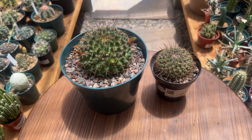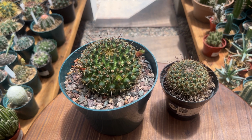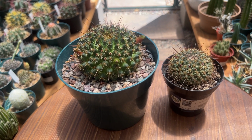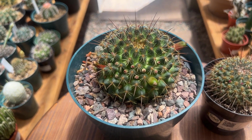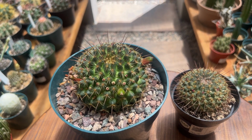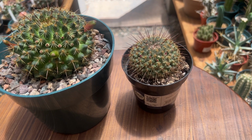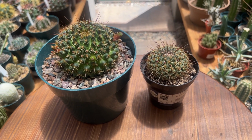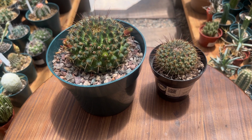Out in the greenhouse this morning and had just a quick little video here for you about two Mammillaria that I bought a couple months ago. It's called the Ginsu Maru. I bought the first one on the left here at the end of March and up potted it right away to a 6-inch pot, and it has just taken off. Got this one about 5 days later because I liked the first one and got busy with things. I didn't up pot it. I have a few projects that I was working on and just wanted to show you the difference.